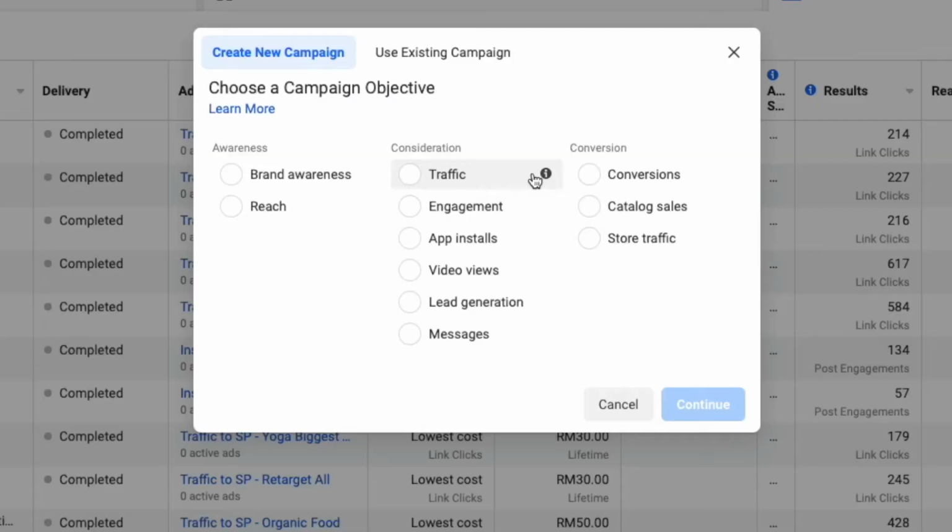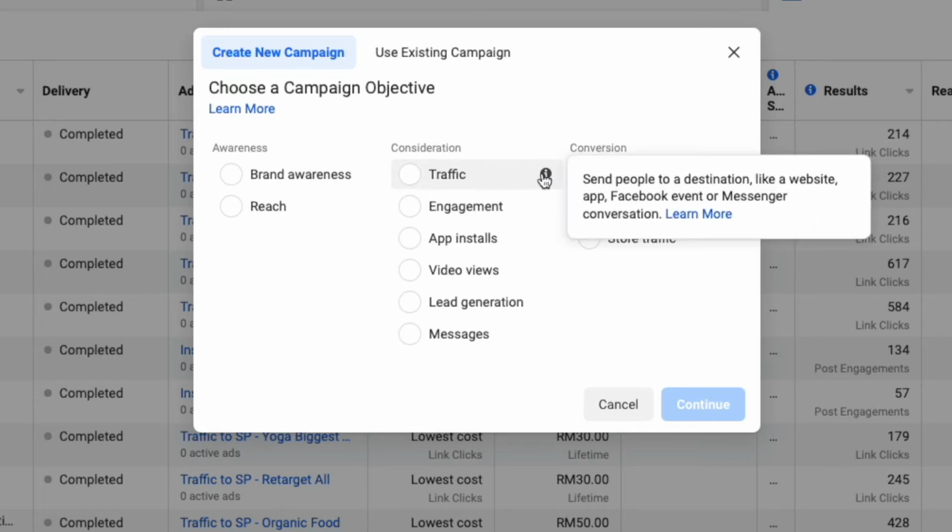With Small Potato, we've tried to place ads with the traffic, engagement, video views, and messages objectives. But when it comes to getting people to buy, usually they all perform pretty poorly for us, except for the traffic objective. And when we bring people to our website, obviously people are more likely to buy. Everything else just didn't perform as well. So go ahead and give it a try and let us know what you find.